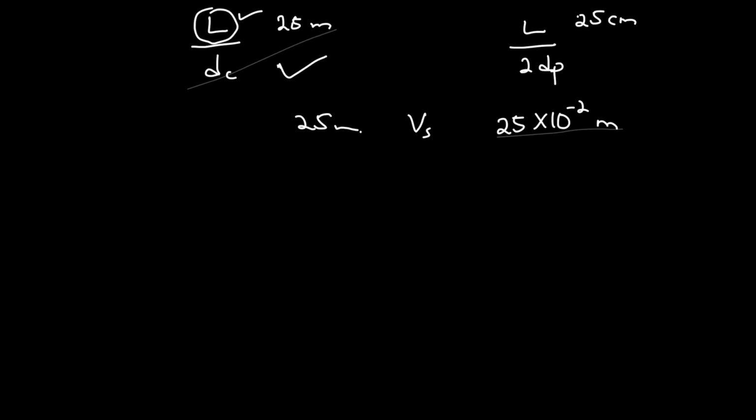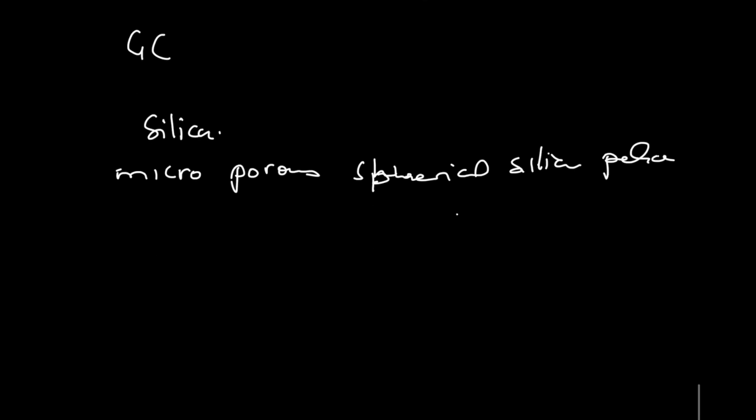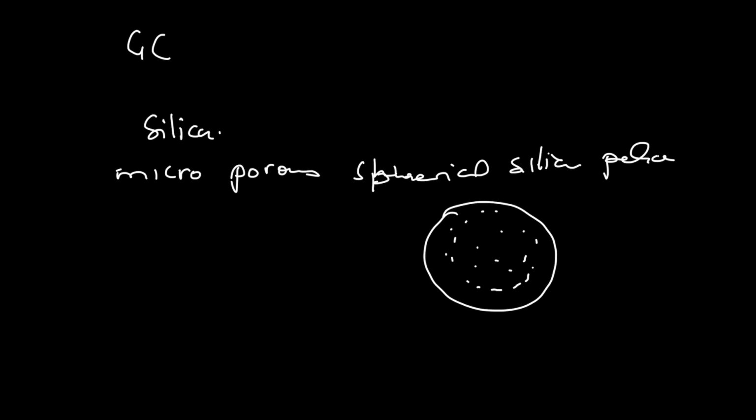Okay, so maybe I can just end with that. In GC, we have a number of stationary phases, polar and apolar. In HPLC, we have silica stationary phases. So these are the microporous spherical silica particles. They are spherical in nature, and they have pores. And these have advantages. Those pores suit it because it has high surface area. In other words, there is high or large capacity.